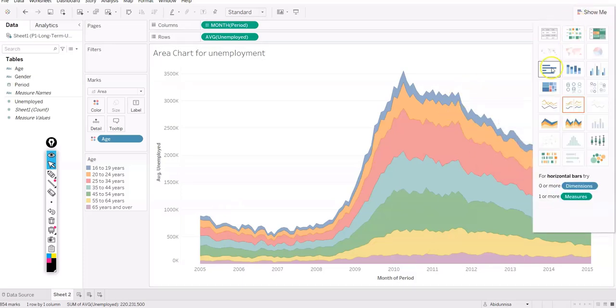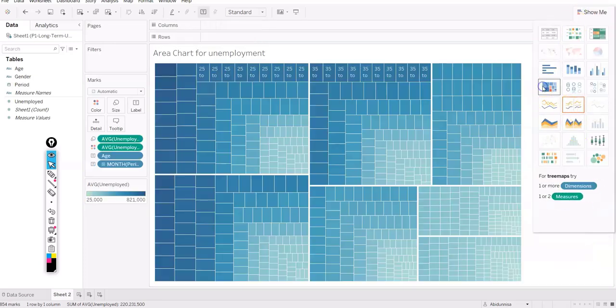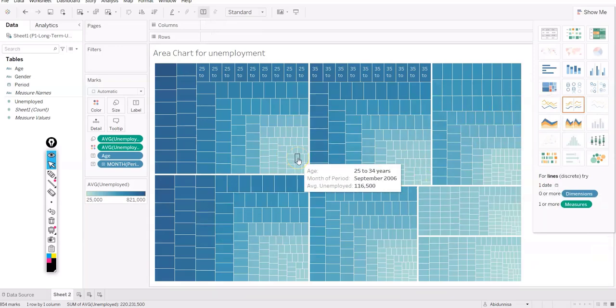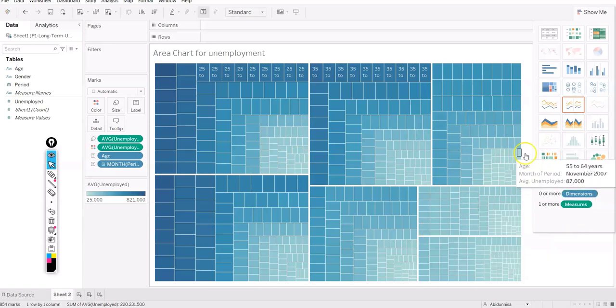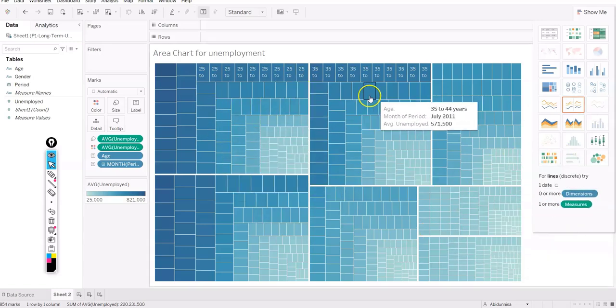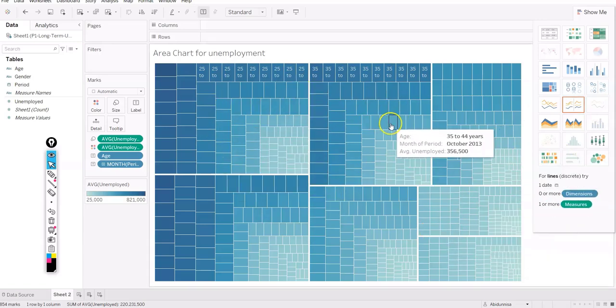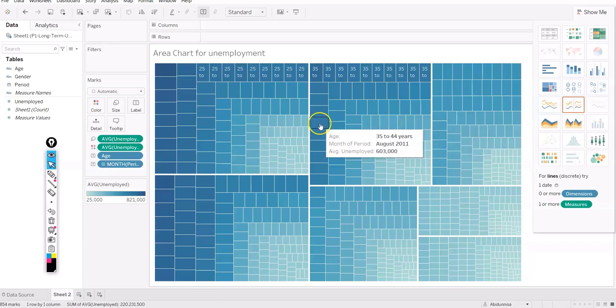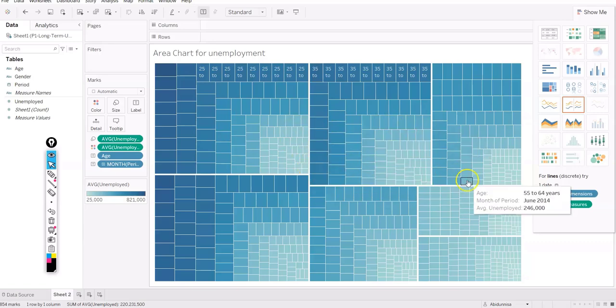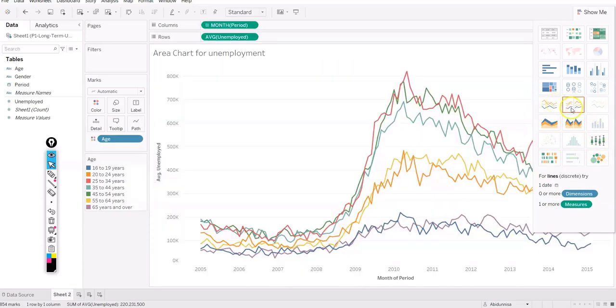You can use several other charts also. Suppose if you want to see how does a tree chart look like, right? So this looks really artistic, right? Of course. But then can you derive any important information from this? That is the important question. So I would say not. I cannot derive any important information. I have line chart. Yes, I can derive some important information from this.